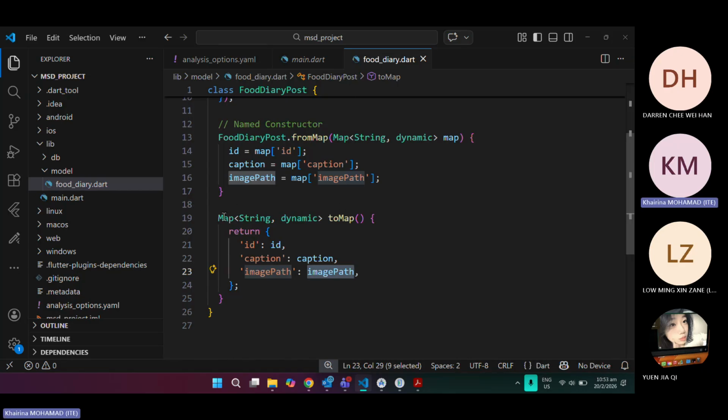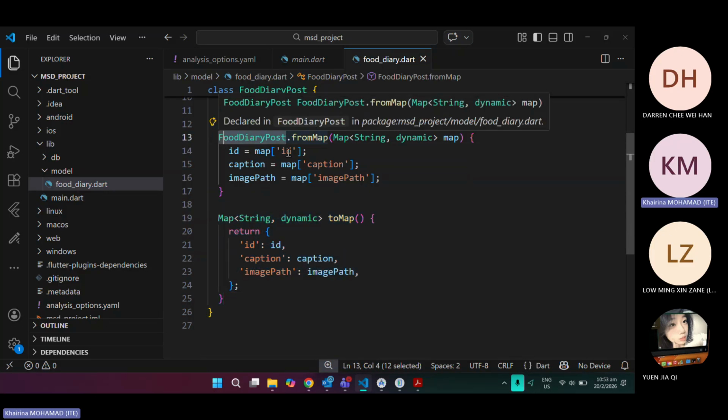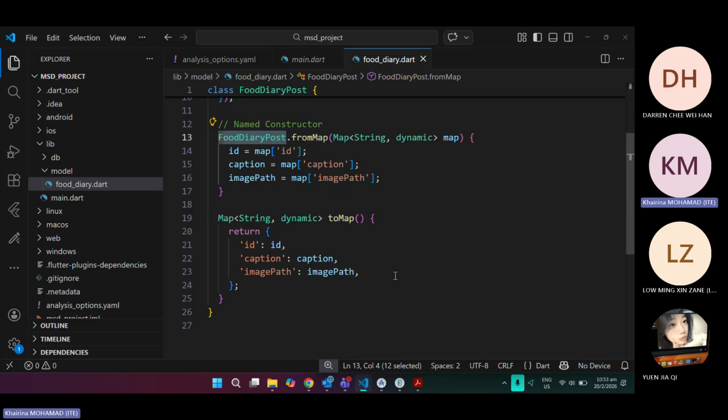This is related to each individual food diary post object, which is why it is in the same class. It is once again to help us interface with the SQLite database when we convert the post into a map so that we can send it over to SQLite to store. SQLite will store it in map format.